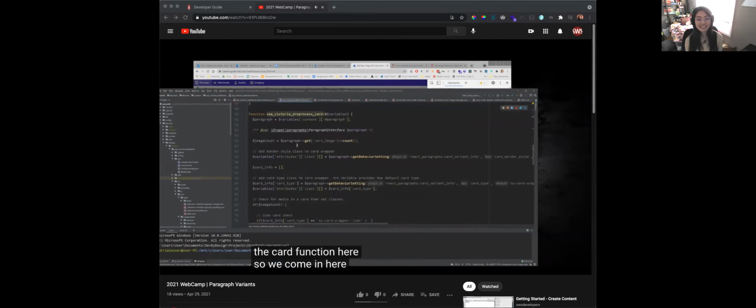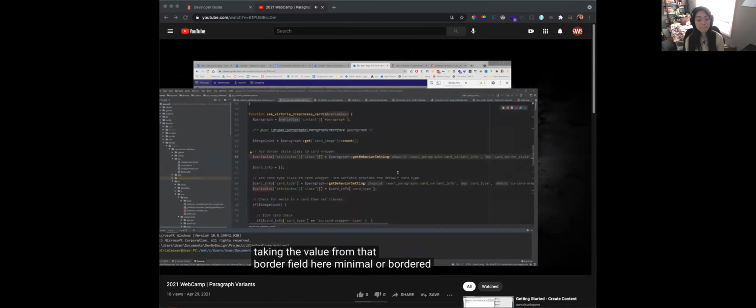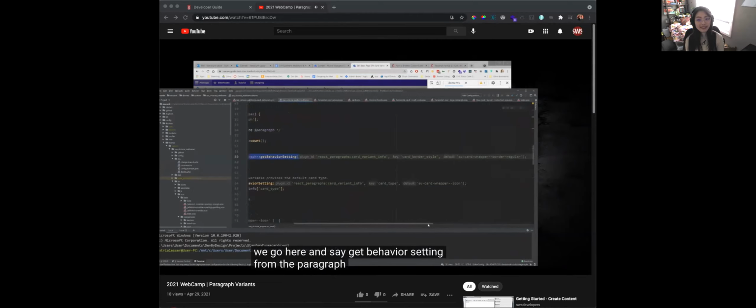So we come in here. First, we check if there is an image field or an image uploaded into the image field. Here we are adding the border style class to the card wrapper. So this is taking the value from that border field here, minimal or bordered. We go here and say get behavior setting from the paragraph.